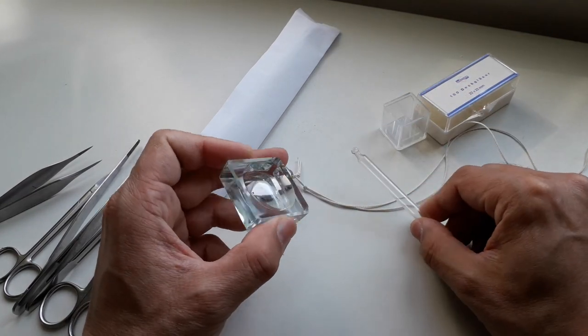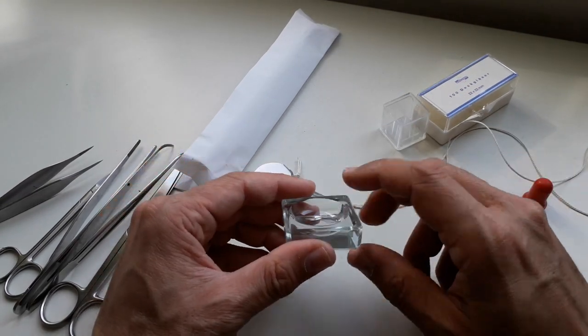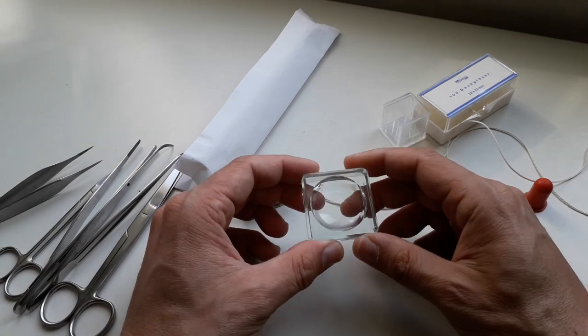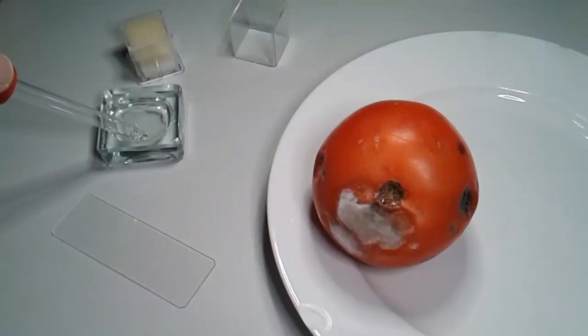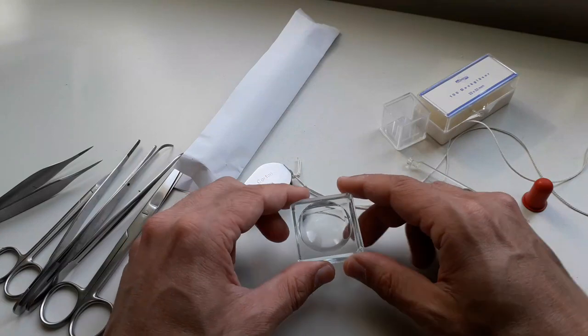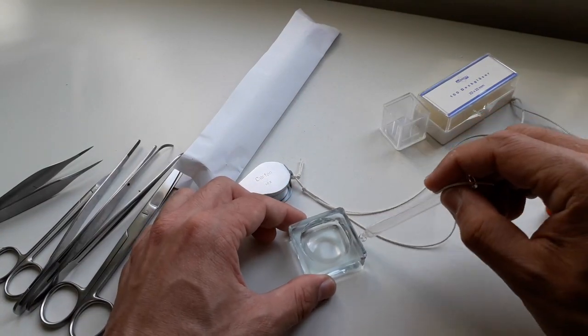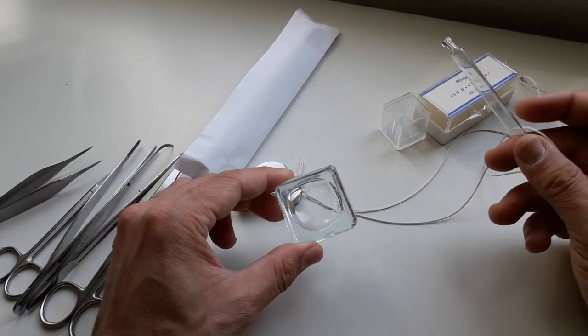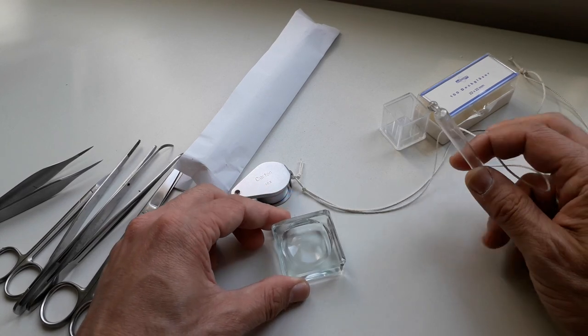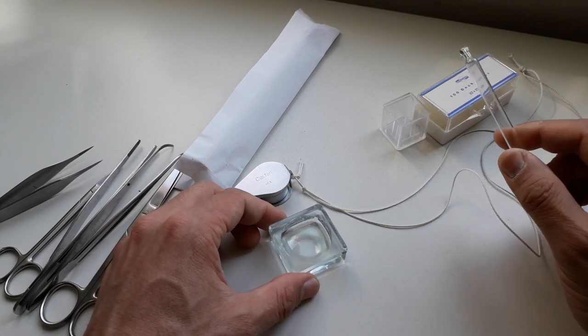This here is a glass container, a dish. I use this for two reasons: to carry some water when I make my slides, or sometimes I transfer the water fleas into this dish, and then it's much easier for me to take them out and transfer them over to the microscope slide.